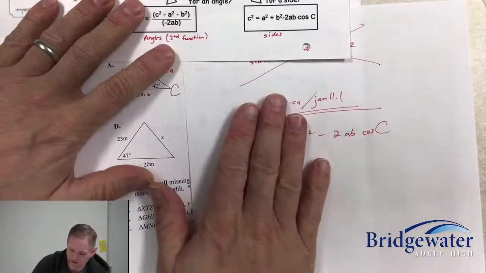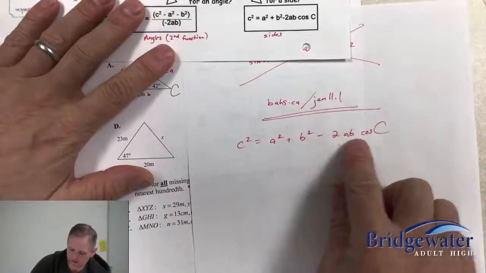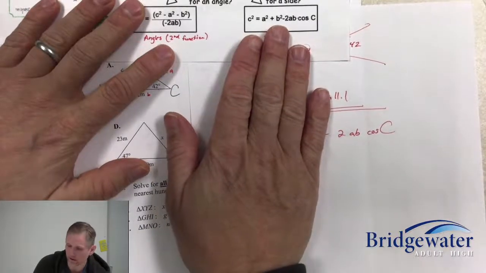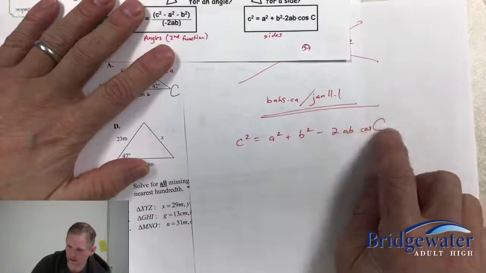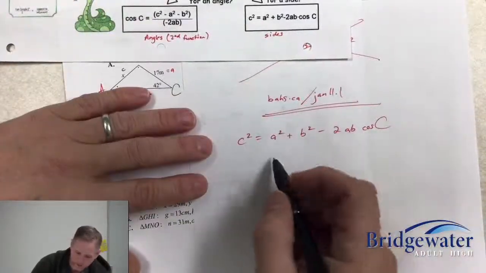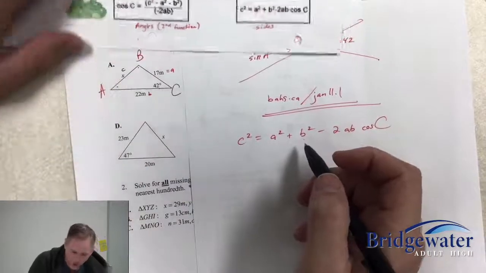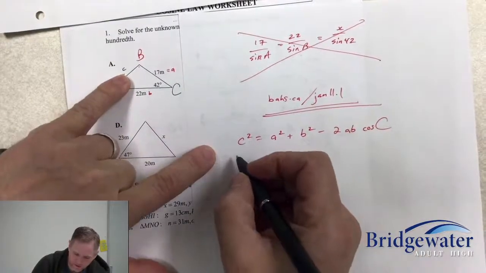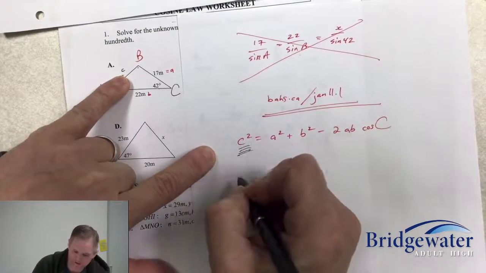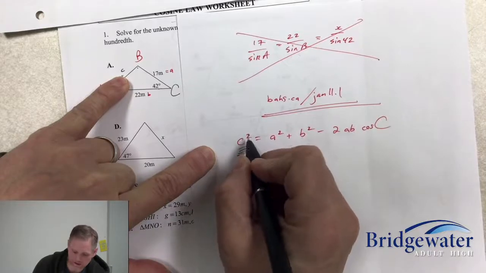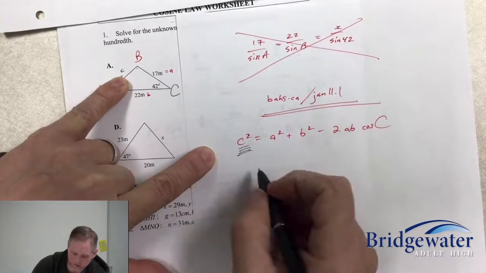If you work it out on the Pythagoras theorem, cosine C times negative 2ab ends up equal to 0, right? Because cosine of a 90-degree angle is 0. It just works. It wipes it out. Anyways, we've already labeled our triangle, so all we're going to say is c squared. We're not going to end up with the final answer. We're going to have to unsquare at the end because we're looking for c, not c squared.